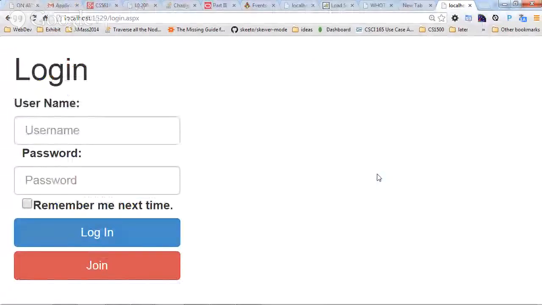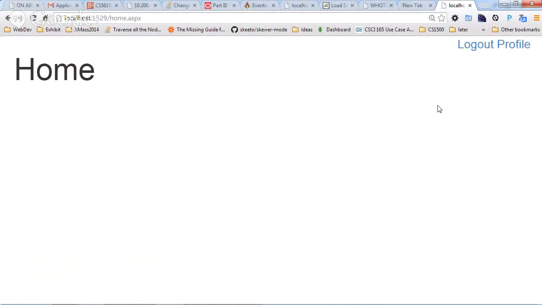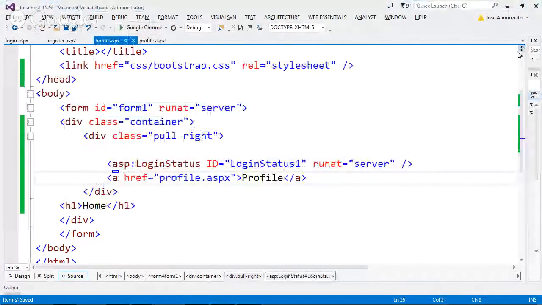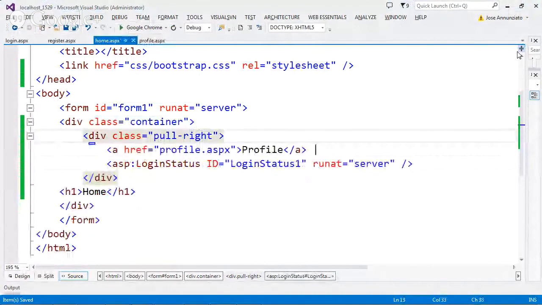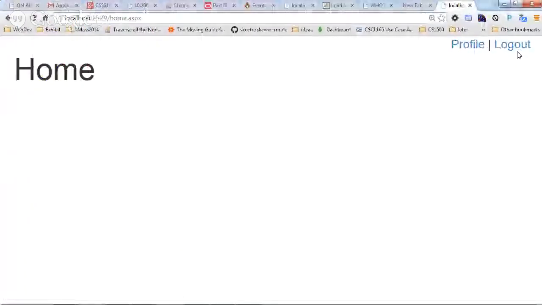If we log in to our home page using user1 and then the password, I go to home, and then I have a link to my profile. So let's put this first and put a bar in between. This is my profile, and if I click on profile, it goes to my profile page.